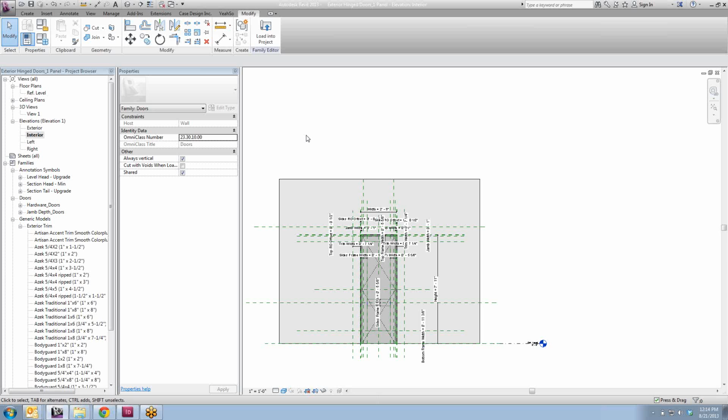Well, just so you know, this might address what you're talking about. I'm actually building the new interior door families, or at least I'm starting to, and a while back we had this discussion about where the finish of the floor is relative to the position of the door inside the wall.